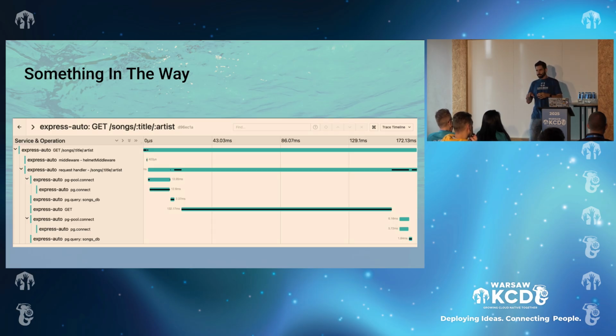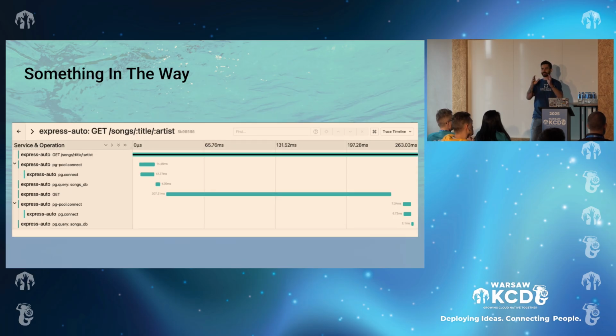Be careful with this approach though, because as I said, there is a relationship between parent and child spans, and this relationship creates the hierarchy of the trace. So just for the demoing, I removed the request handler instrumentation, so the Express instrumentation here, and what happened was that the hierarchy of the trace is broken. So I still get all the data, but the navigation is not the same. So make sure you validate what you're getting out of it to not mess up your experience in the end.